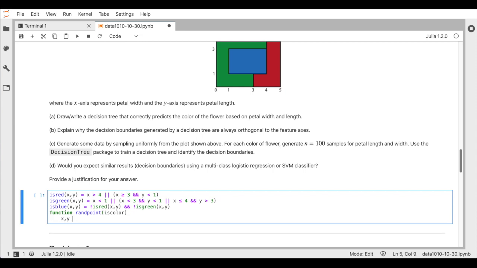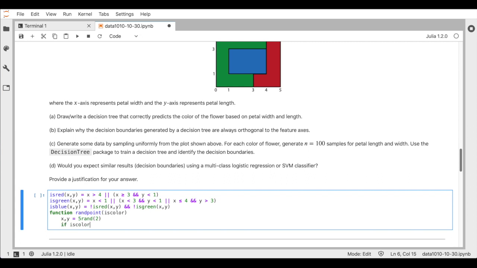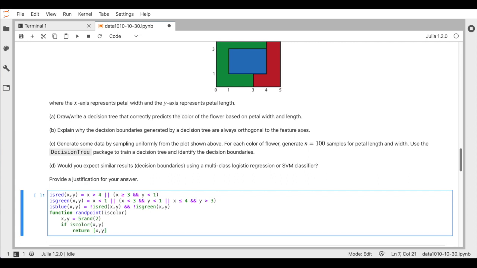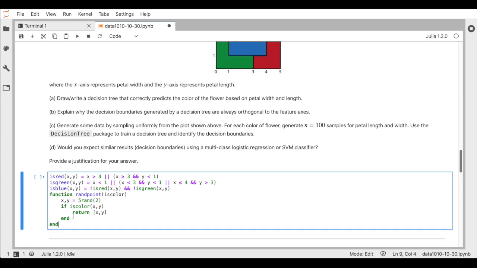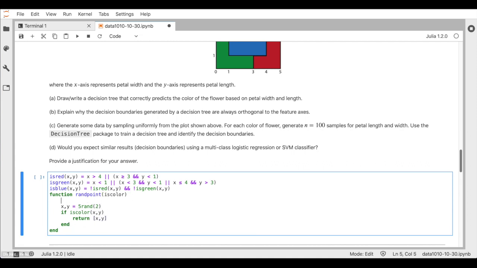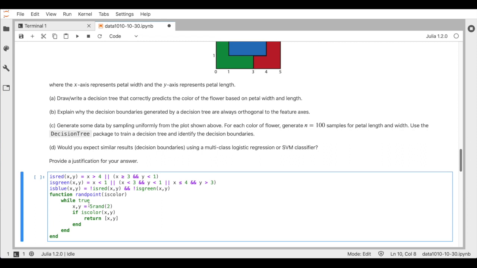So the idea is that we first sample a point from the bigger square, the 5 by 5 square. And if it's appropriate, then we return that value. If it's not, though, the way we've written this function, it won't return anything. So what we need to do is apply this whole process repeatedly until we actually do return a value. The easiest way to do that is just make a forever loop, which in Julia we can do by saying while true, and then it's going to perform this operation repeatedly until eventually this return statement is hit.